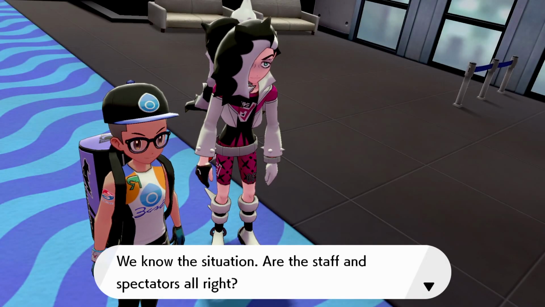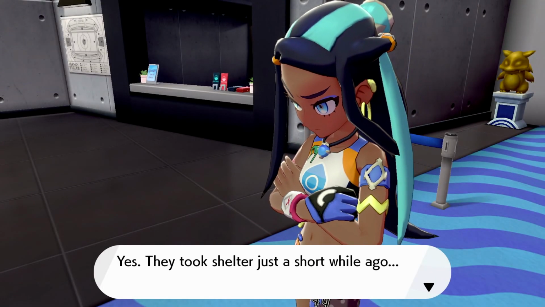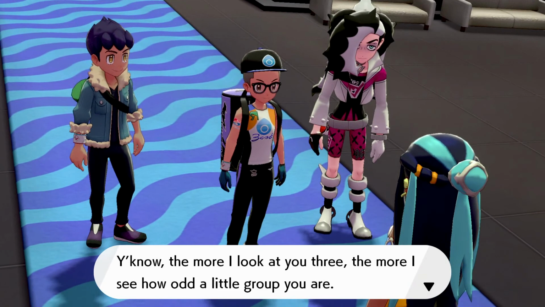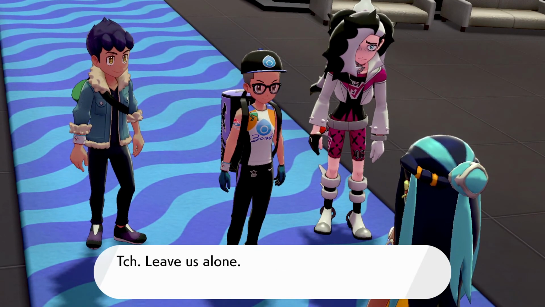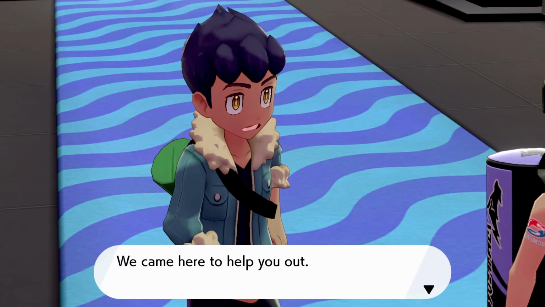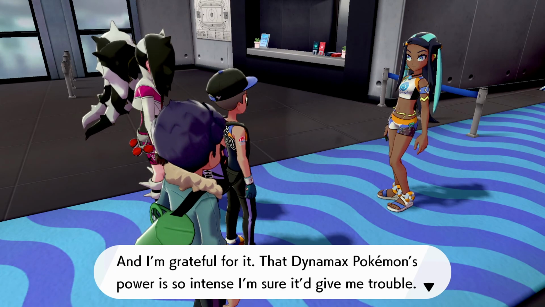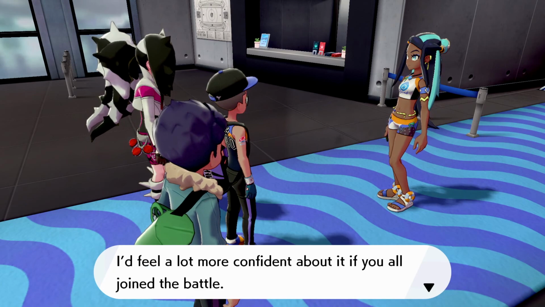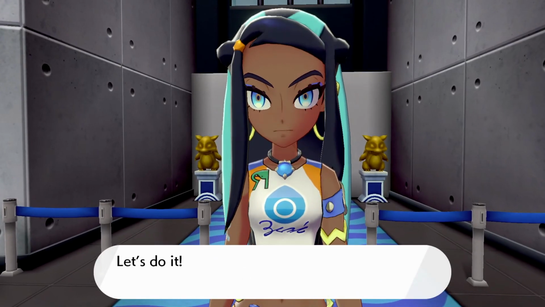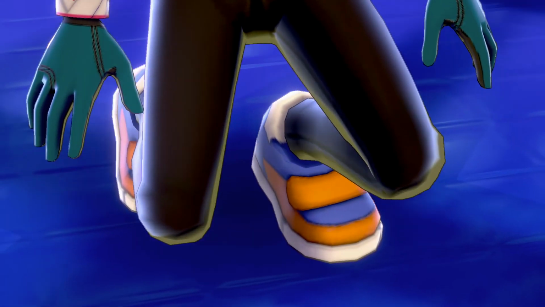So they seem to be stirring up this door, so don't get too close. Lots of things are pretty dangerous here. We know the situation. Are the staff and the detectives alright? Yes, they took shelter just a short while ago. We came here to help you out, and I'm grateful for it. But Dynamax Pokemon's power is so intense, I'm sure it's gonna give you trouble. I'd feel a lot more confident about it if you all join the battle. Let's do it.